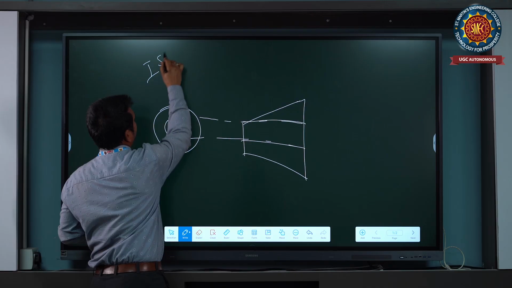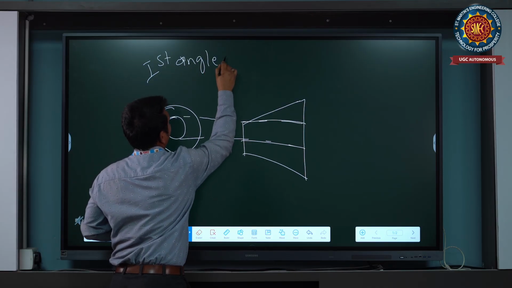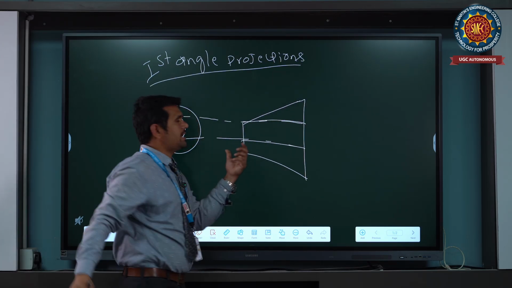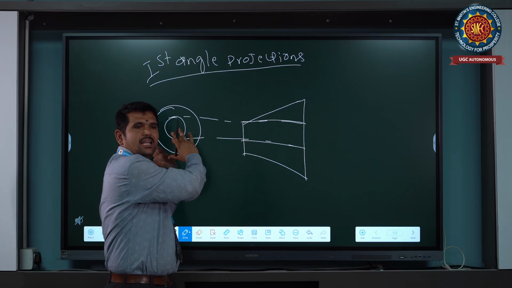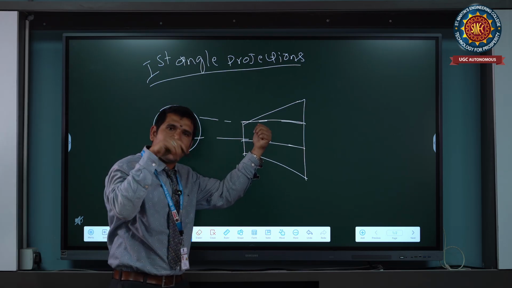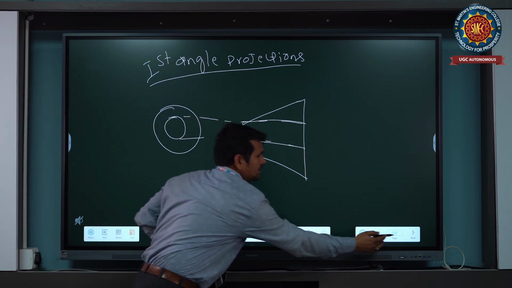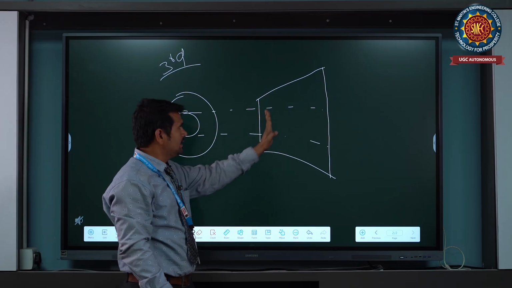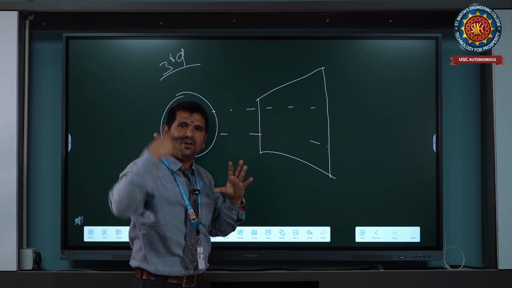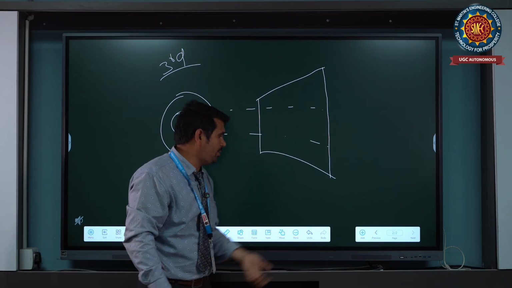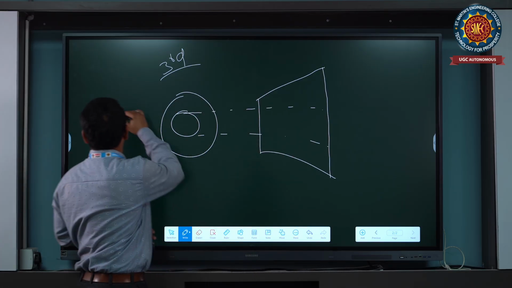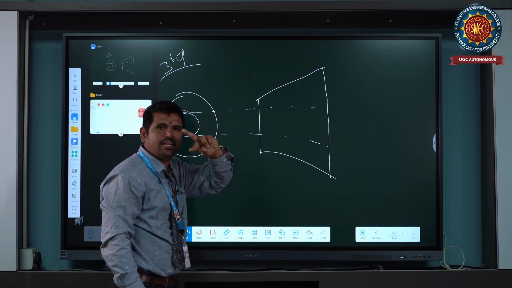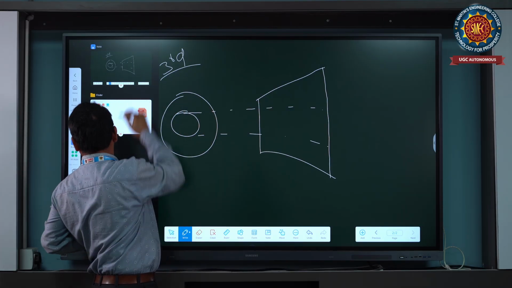First angle projection. So in this first angle projection, see, this is the object. There is a hollow cylinder. So now the inside hollow part we are going to observe. And in the third angle projection, this is the third angle. So here this is a hollow cylinder. The inside part is not going to be visible. That's why we are not using it, the first angle is going to be used, right? So this is generally what we use in orthographic projections. These are the two main differences between the first angle and third angle projections.